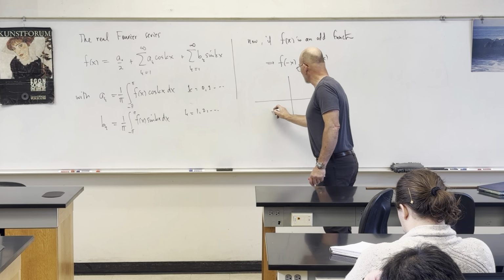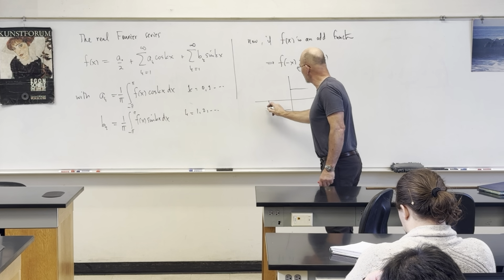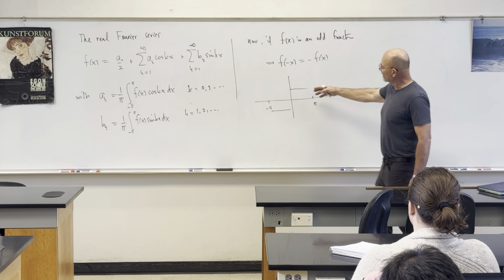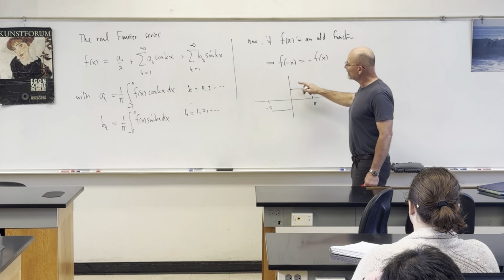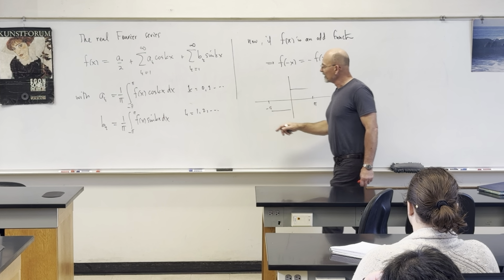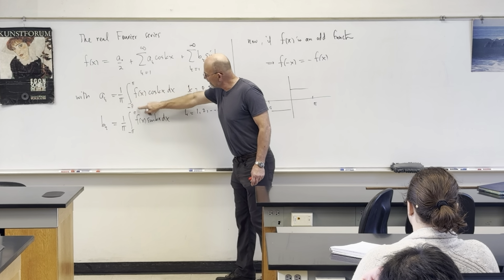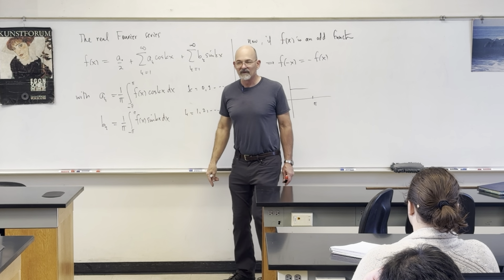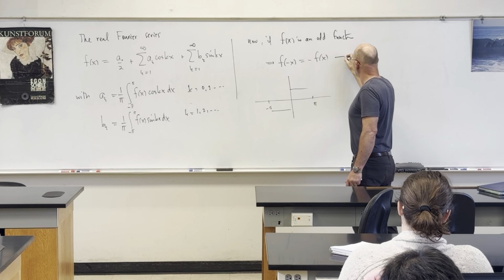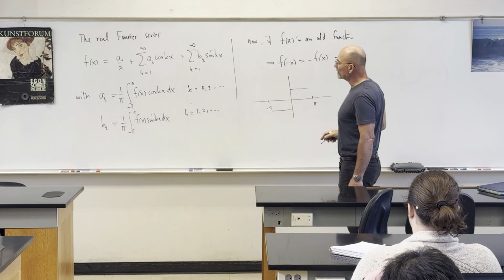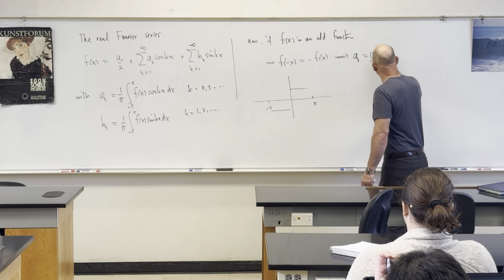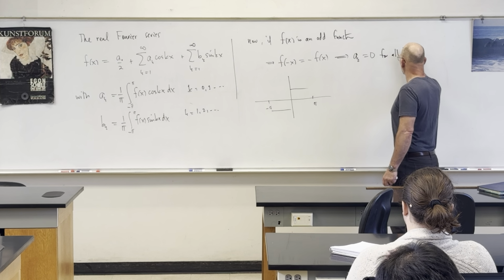Well, this is the one we used, right? This is the one we used before. And if you multiply this function by an even function, you're still going to have an odd function. And you're going to integrate that odd function over this symmetric interval. It's going to vanish. So I think I'm just going to write that down without further ado. What we end up with is a sub k is equal to 0 for all k.